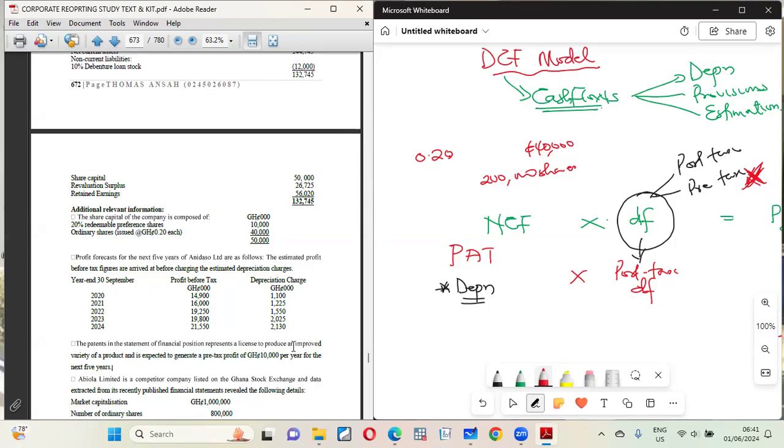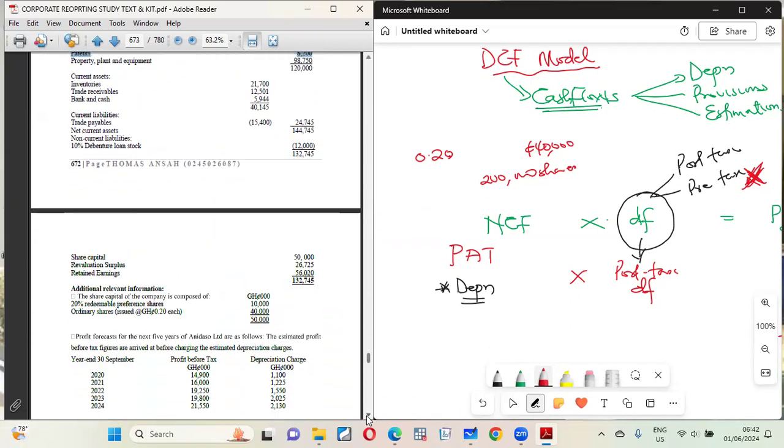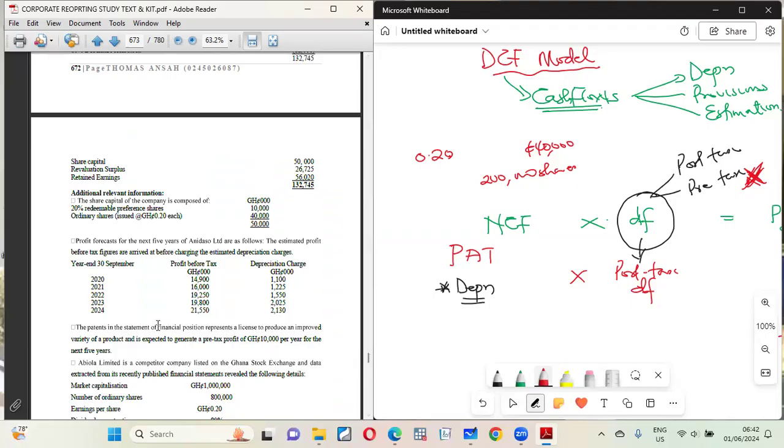So you will solve this question. You PV this over the future 5 years, and that is you applying the annuity factor. All right, so even though the patent here is 8,200, ignore this one. It is internally generated. Ignore it and apply this one. The 10,000 represents a license. Do the PV of the 10,000. Find the present value of that. It's 5 years, so you apply the annuity factor.